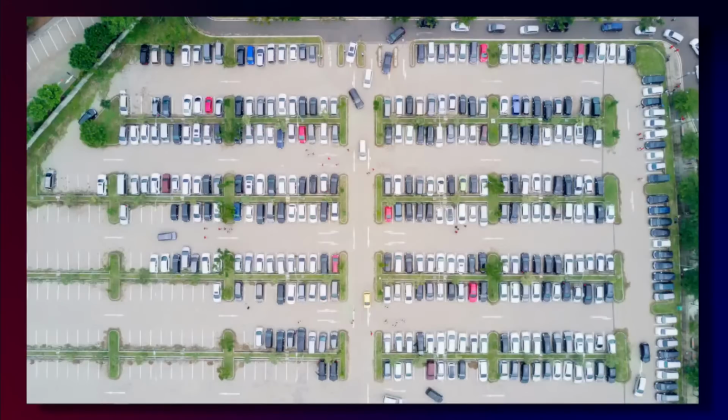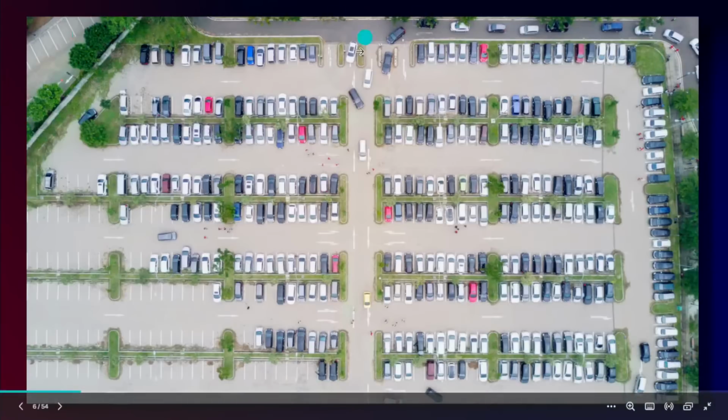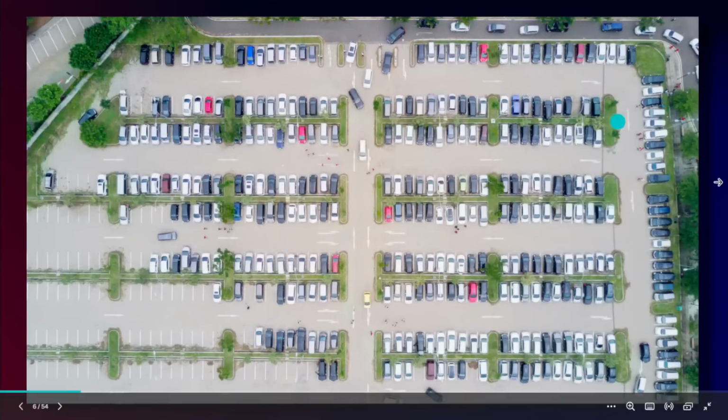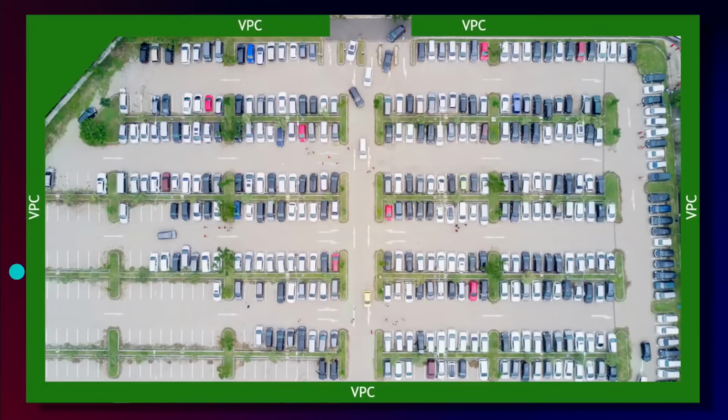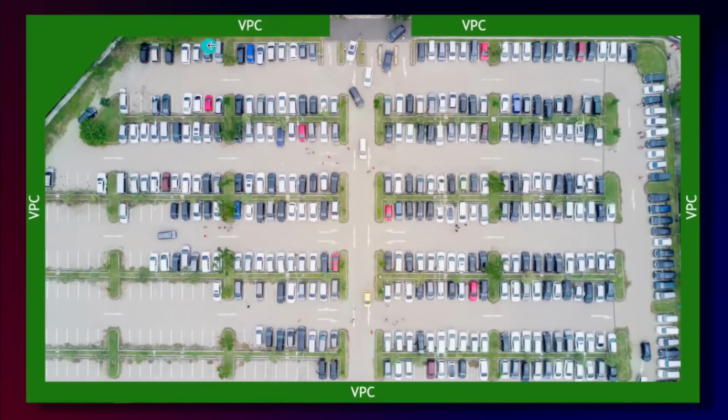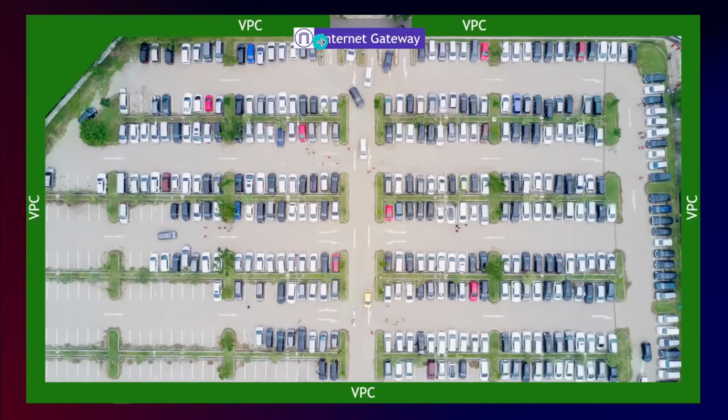I'm going to explain this VPC with an example. See this car parking, guys. I hope you can see the screen. The car parking, this outside thing is called the outside world, and the cars are coming in and going out, right? Imagine this is entirely a cloud. This car parking is now allocated as VPC. Apart from this, the rest of the world is the public cloud, and this VPC is our virtual private cloud. If any car wants to come in or go out, this is the only gateway, right?